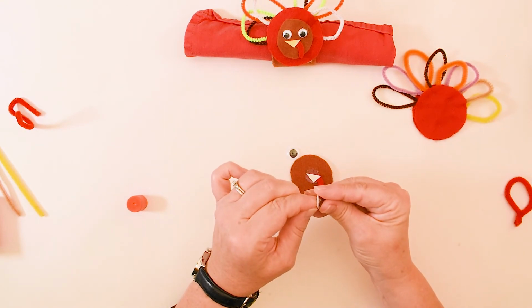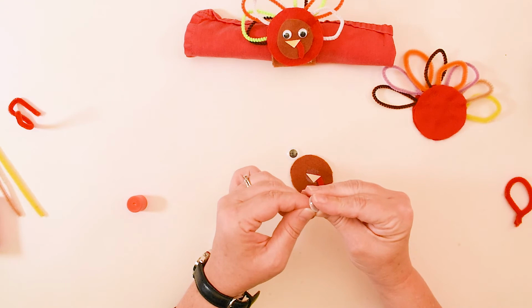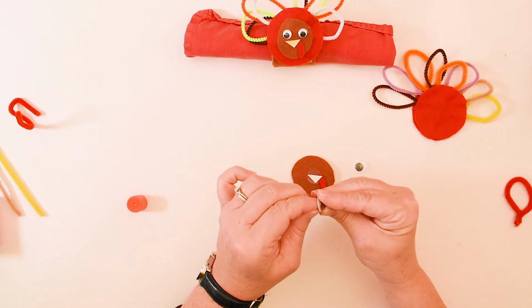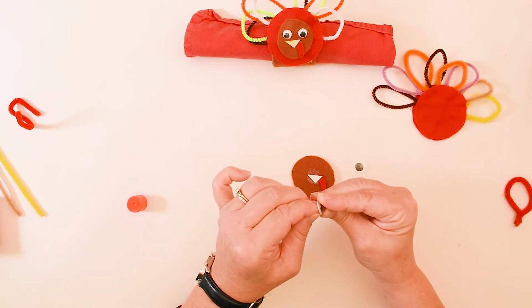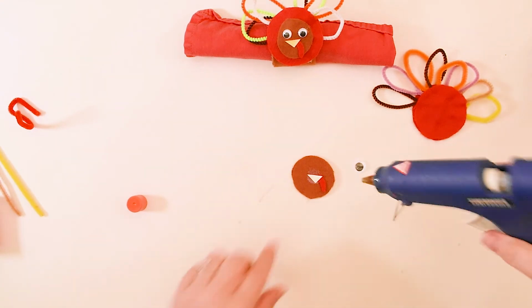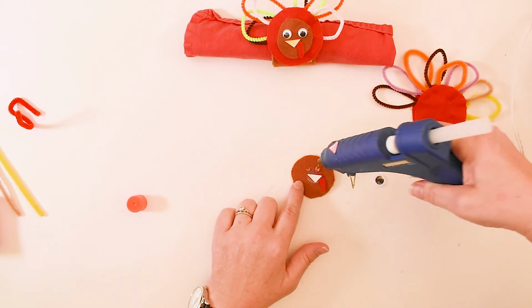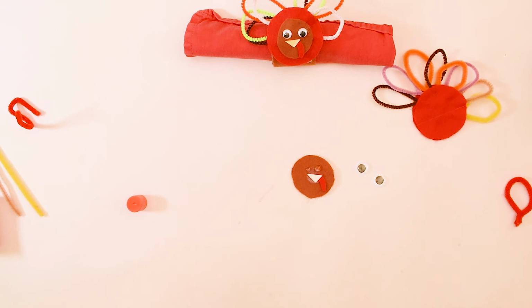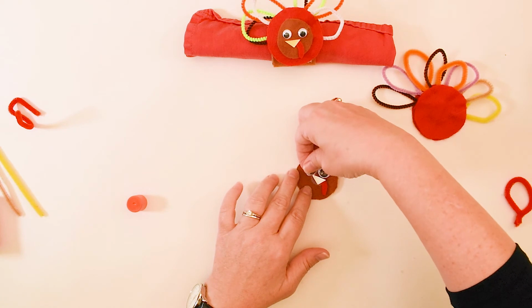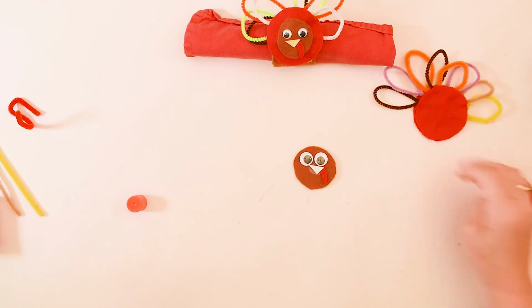Now, I always have googly eyes around. I don't know about you. Googly eyes, I think, make life better. So I always have some, and these are the kind that are sticky on the back. Or maybe they're not. Googly eyes are good, or you could draw eyes on, or maybe cut them out of your other color felt, or whatever you want to do. Look at me getting dangerous with the hot glue gun. Woohoo! We're gonna put some eyeballs on there. Eyeball 1, eyeball 2. Now that's a fun looking turkey. Okay, maybe it's a crazy looking turkey.